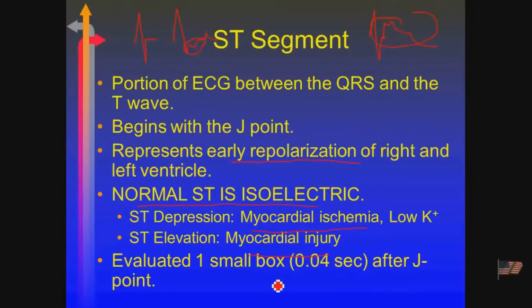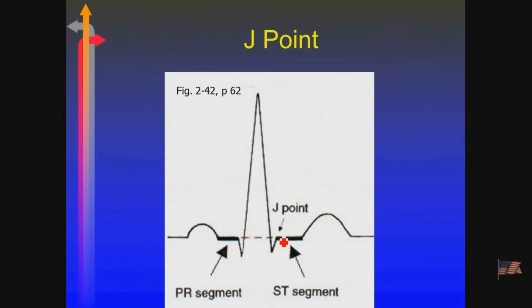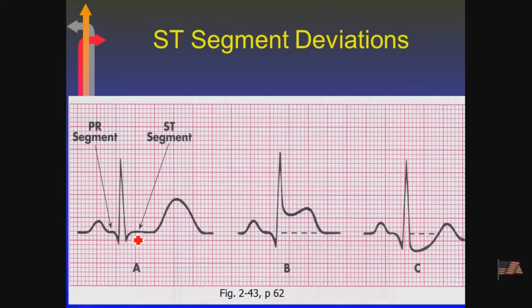So we look at where the ST is, elevated or depressed, one small box after the J point. The J point is right there. I then look over one box and say, is that level? Is it elevated? Is it below? Let me give you an example. Here's my ST segment, here's my J point. One small box over, what do you think about the ST segment at that point? It's level, right? So there's no ST elevation or ST depression.